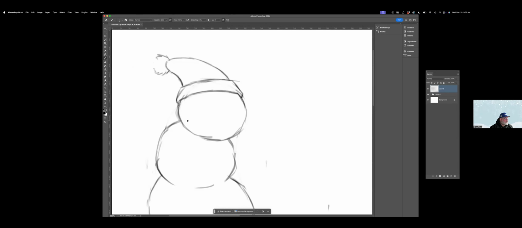Let's move on to the goggles. For the goggles, we will want to do sort of a rounded rectangle. Now he is going to be facing this way. So his natural face line is about right here. That would be where his nose starts, right? So let's draw in the goggles. You're going to start with, like I said, sort of a rounded rectangle. Now these goggles will go over the snowman's head. So we want to go past the snowman's just the barrier there.